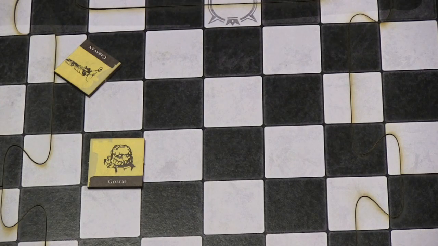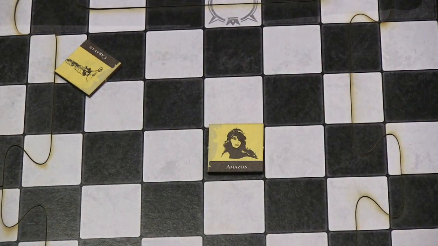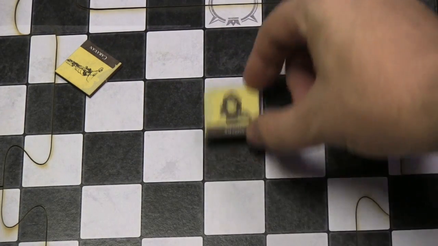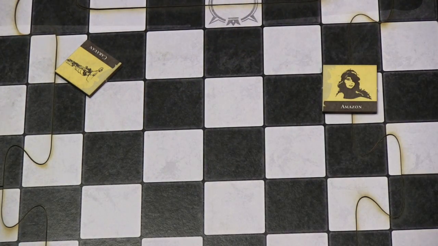But he's still not as powerful as the Amazon. Most powerful piece in the game at this point in time. The Amazon is basically a queen and a knight combined, which means she can go as far as she wants in any direction, and also 2-1 or 1-2, which basically means she can hit almost the entire board.